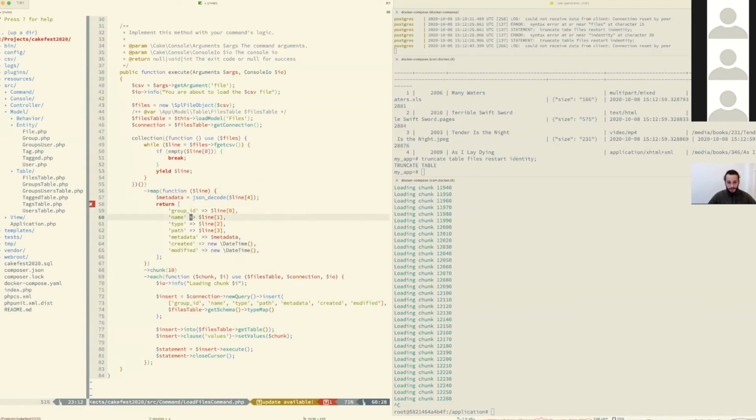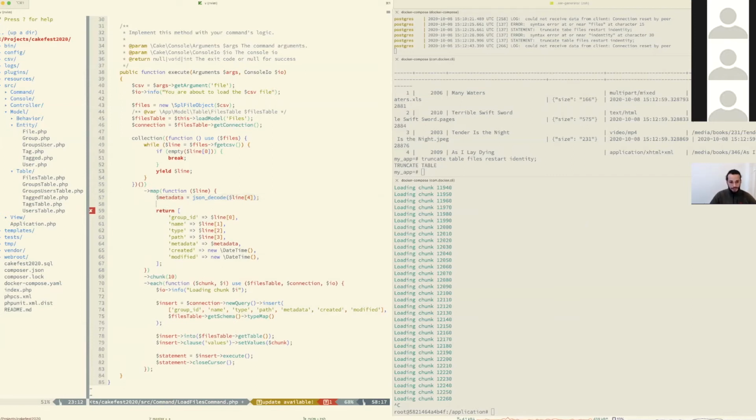So the last column of the file is the tag, line 5. So the hack is, since we have a JSON column, why don't we store the tag in the JSON column? So metadata tag equals line 5.